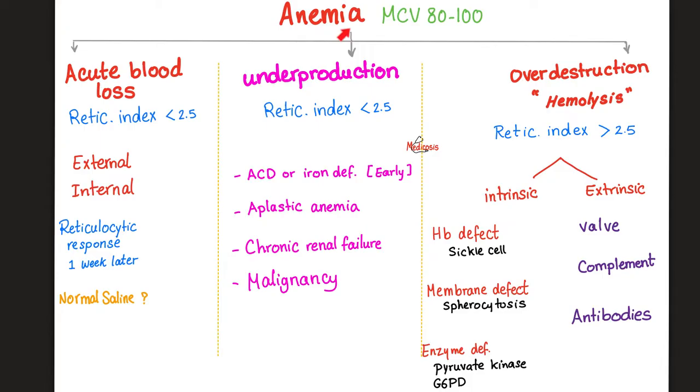Can you give me some causes of anemia? Yeah, maybe you're losing blood, or maybe you're not making enough red blood cells, or maybe you have enough red blood cells, but you're destroying them, as in cases of pyruvate kinase deficiency. Why am I destroying my red blood cells? Is it because of something in them or something outside of them? It's because of an intrinsic defect, an intrinsic enzyme deficiency known as pyruvate kinase deficiency.